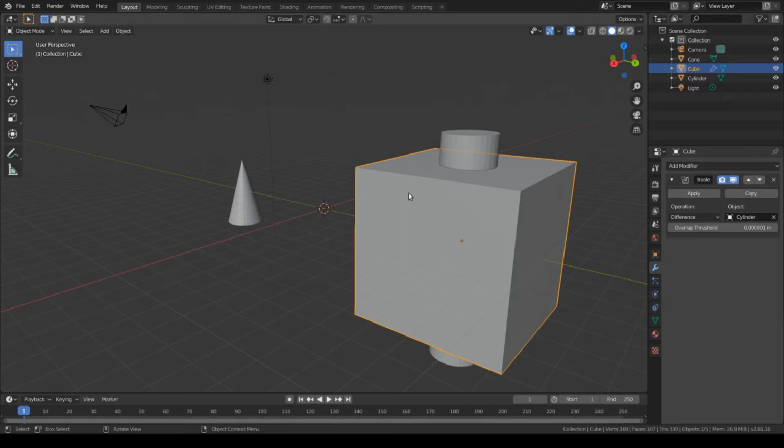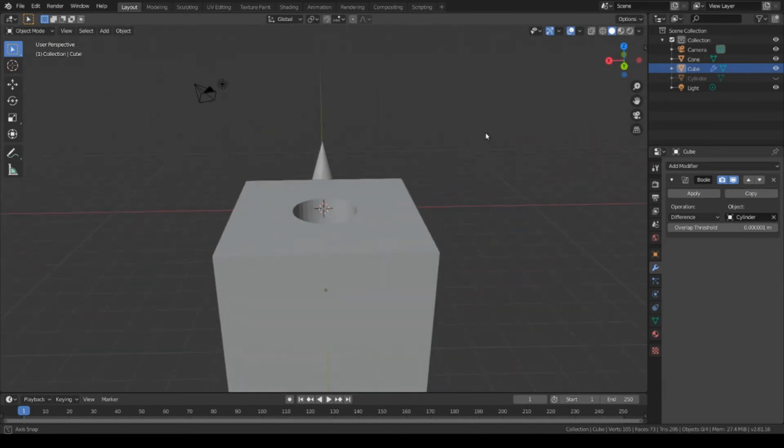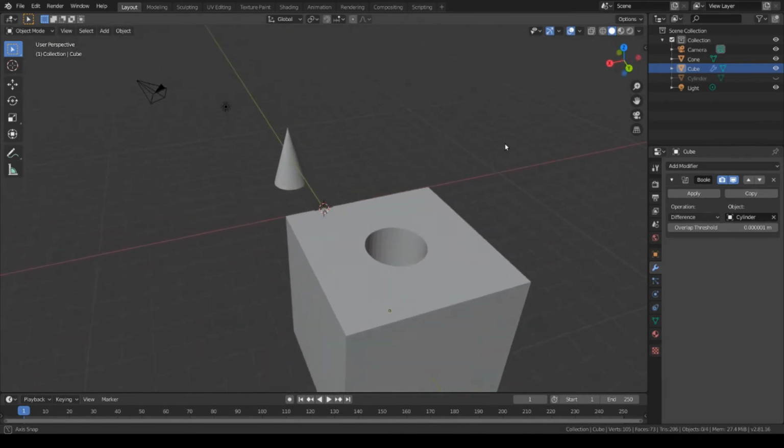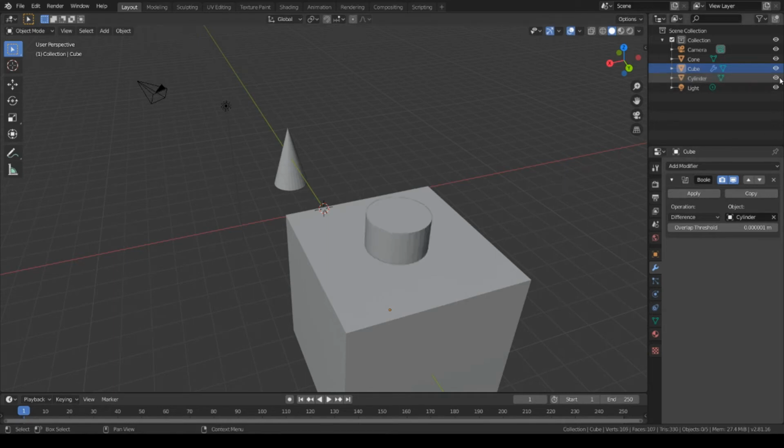I can just hide my cylinder. And look at that. I don't even have to hit apply. When you hide, that's the biggest thing I learned, people. That's what the lesson is about. A shortcut of using those Boolean cylinders. I discovered just by hiding my mesh, I can get a quick idea of how it looks before I apply that actual cut.